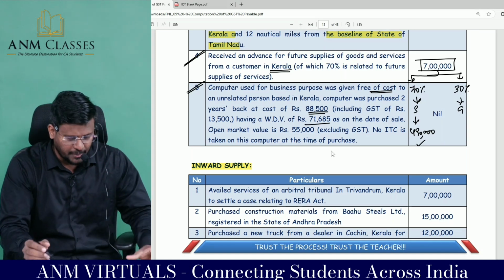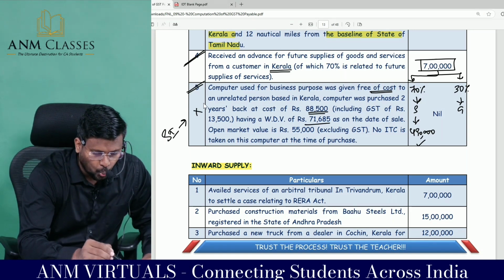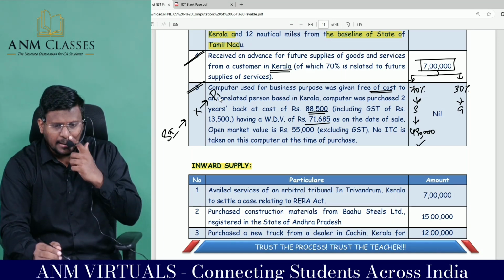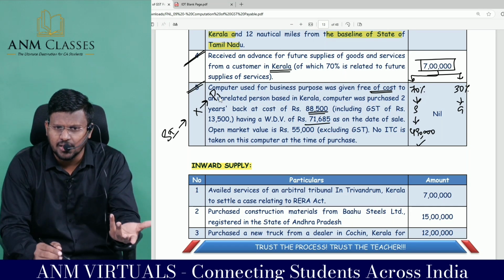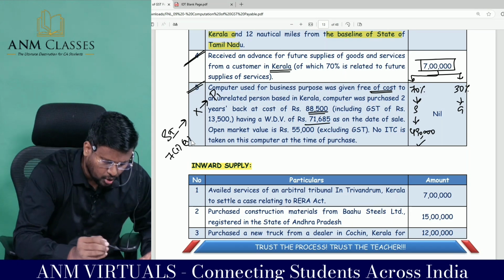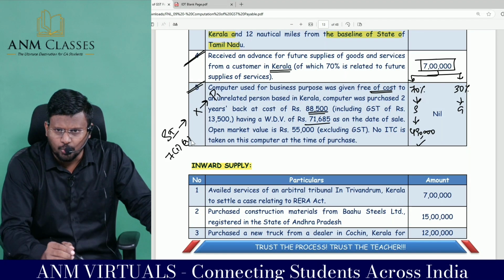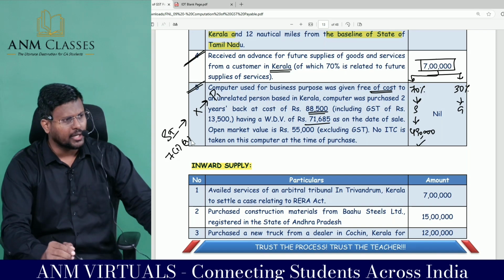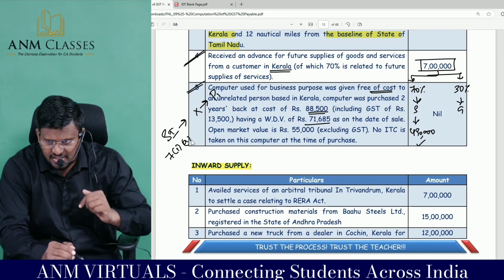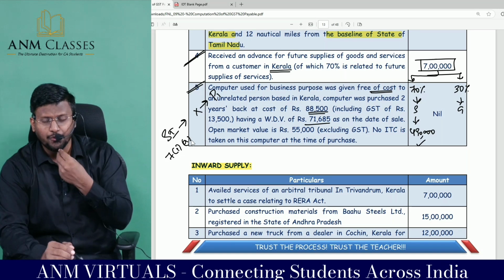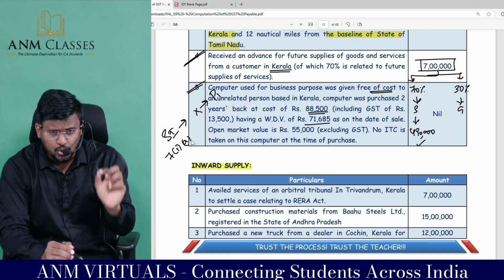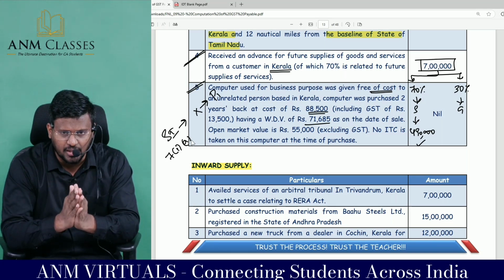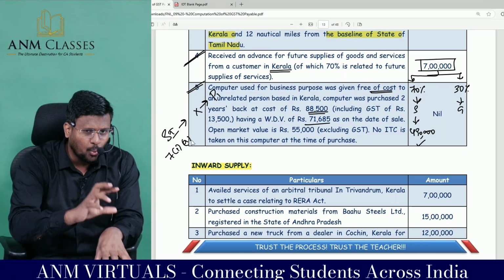Since no ITC has been taken, it will not fall in Schedule 1 Para 1. Sir, since there is no consideration, no GST, because as per section 7 subsection 1 clause A, supply includes all forms of supply of goods or services or both, such as sale, barter, transfer, exchange, license, lease, rental or disposal, made or agreed to be made for a consideration by a person in the course of furtherance of business. If no consideration, no GST. Even though there is no consideration, the exception to 7 subsection 1 clause A is covered in 7 subsection 1 clause C, read with Schedule 1, read with para 1, 2, 3, 4.